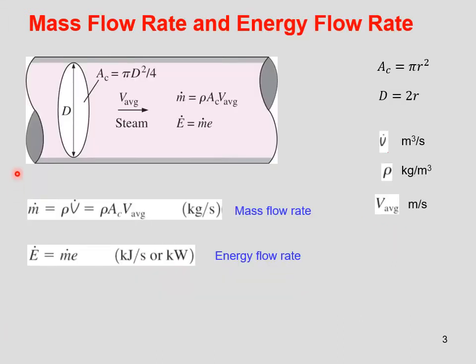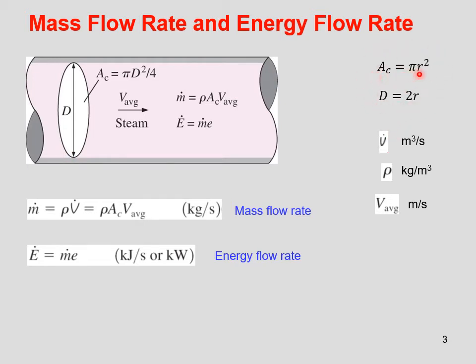When we're dealing with fluids, we need to understand the relationship between mass flow rate through a pipe. Here we have a standard pipe; this shows a cross section of the pipe. It has a diameter d. The area of the pipe is pi r squared. Our book likes to use the diameter because the problem is often given in diameter. What I like to use is these two equations here.